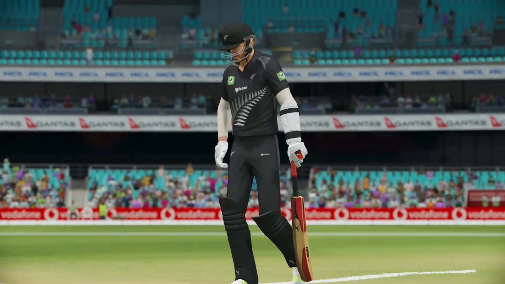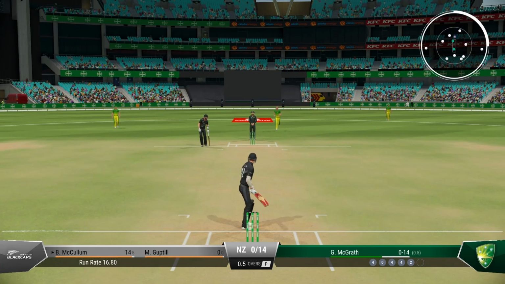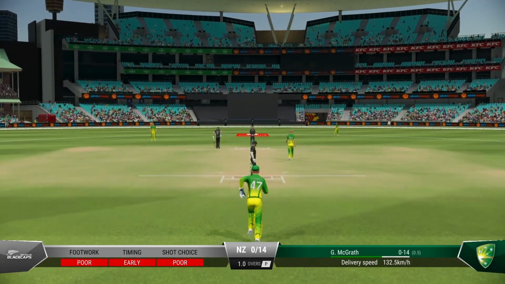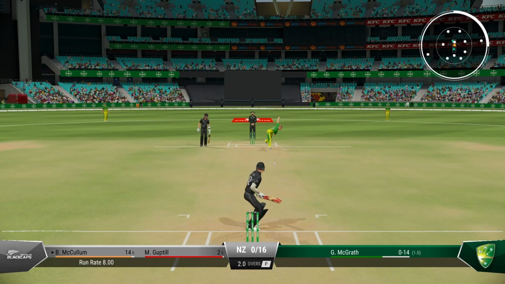Still one more ball to go. Let's see what we can do with this one. There is a gap on the leg side. There's a gap through covers. And of course again straight drive. Let's try to play him on the leg side. No. Well, ball in the end. Guptill 2 of 6. Hasn't got off to a flyer here.